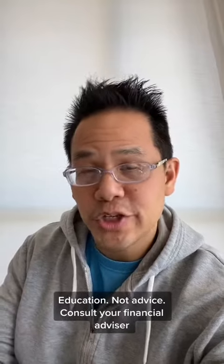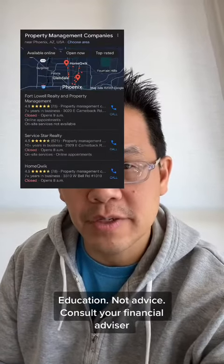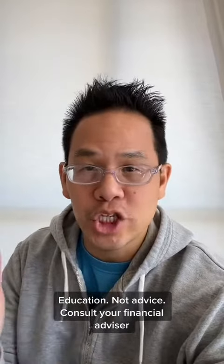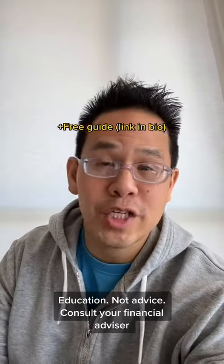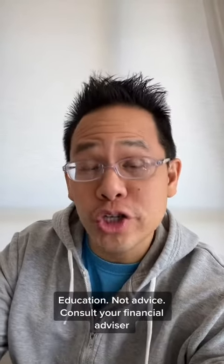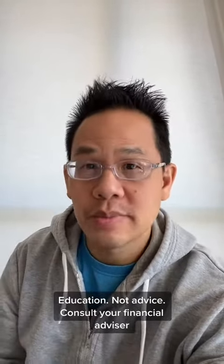In every major city in America, there are tons of property management companies. They specialize in anything — healthcare, office, residential, industrial. Property management takes approximately 10% of gross rents, depending on how many units you own. The more units you own, the price goes down as a percentage of rent.